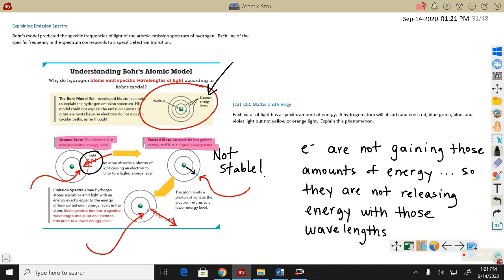And the only way we know is just by trying this in the lab. You can go in the lab and electrocute a sample of a particular element, see what kind of light it gives off. If you run that light through a prism, you'll see the visible light spectrum. And if you don't see a particular color, then that atom's electrons just are not making those transitions. Interesting, isn't it? So it's a different way of looking at atoms. Like, you know that there are these rings or energy levels, and that's where the electrons are found. But maybe in a former life you didn't talk about how the electrons can move up and down the energy levels by gaining or releasing specific amounts of energy.